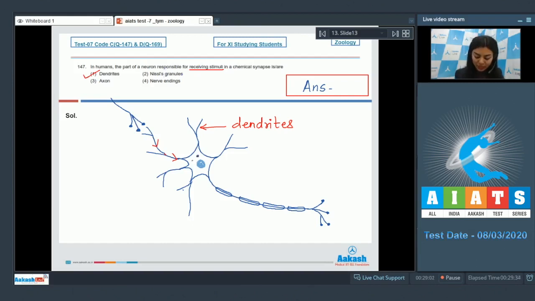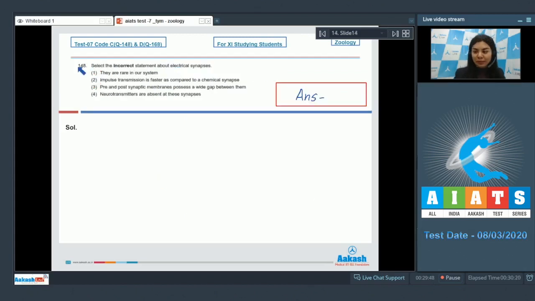Option 2, Nissl granules, are deeply stained granules in the cell body and are clusters of rough endoplasmic reticulum and ribosomes. Option 3, axon, is the longest process in a neuron which transmits impulses towards the cell terminal. Option 4 are nerve endings. The correct answer is option 1, dendrites.